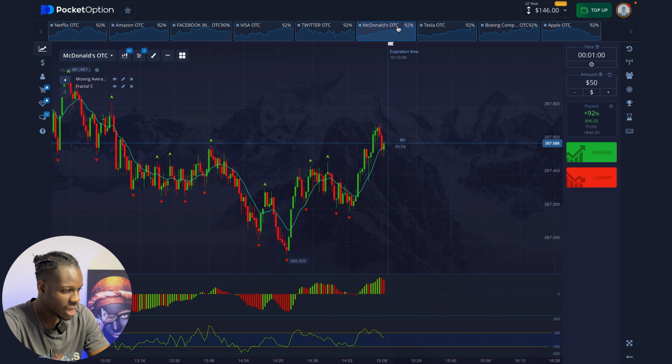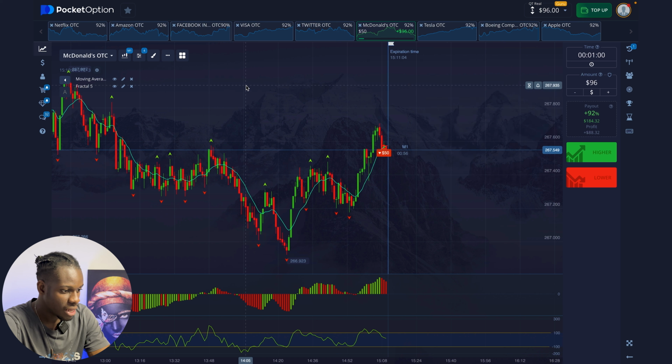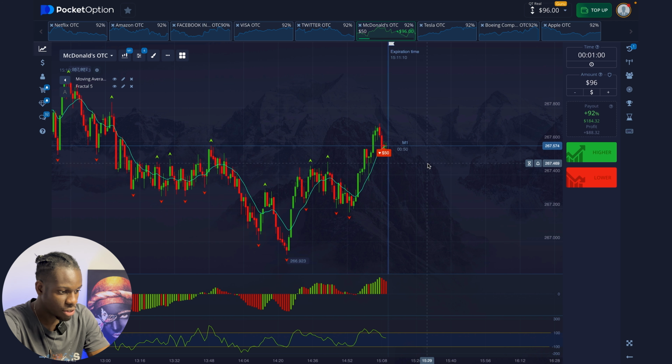Anyways, let's go to the next. Yeah, so guys, I just took my next trade and I took a short for this one. If the candle's movement increases, I might take an additional trade because this is a very strong entry point as well.